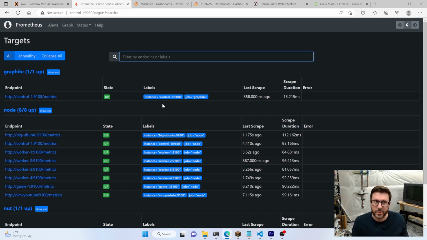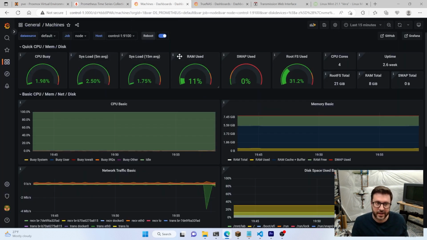And what's pretty cool now is that over in Grafana, and Grafana is a tool that allows you to visualize the data Prometheus is storing. You'll hear them used interchangeably, and usually they're used together. But I'm using Grafana to visualize my Prometheus data, basically. And Grafana has a bunch of open source and free dashboards you can find.